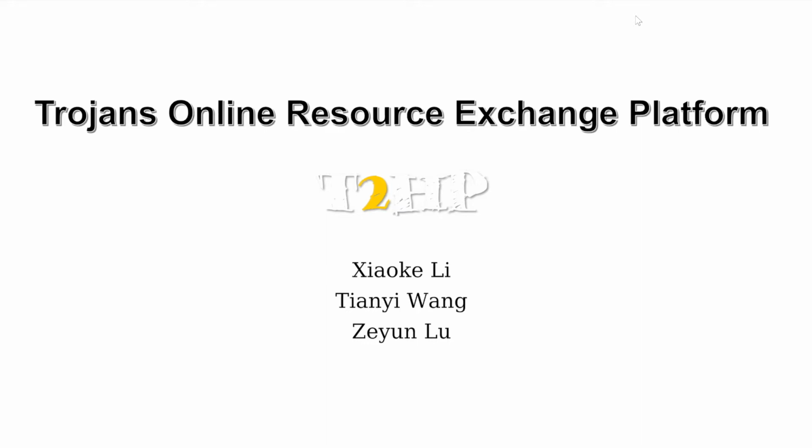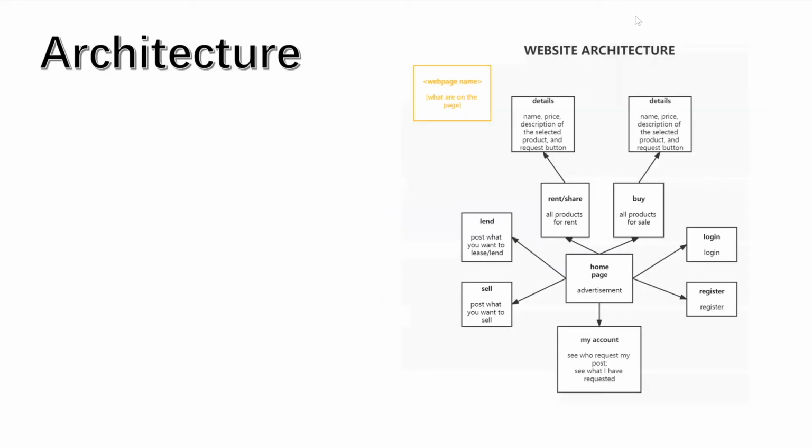And there exist a lot of platforms already like this one. For example, we have Facebook groups or WeChat groups, and we can post our used stuff there anytime, but it is hard to prove the identity of the seller or the buyer that you're contacting. So we want to make a USC exclusive online trading platform, or to say more clearly, a USC eBay. The architecture of our website can be divided into 10 pages.